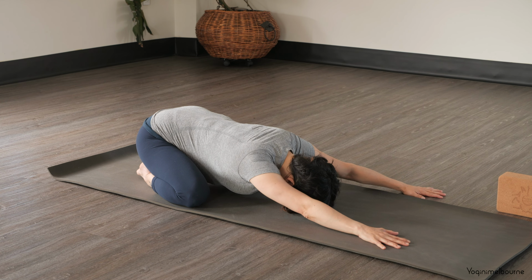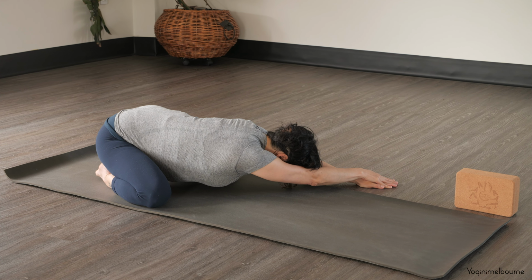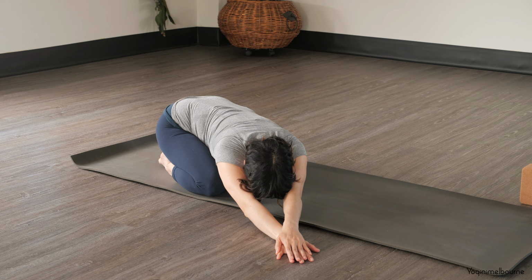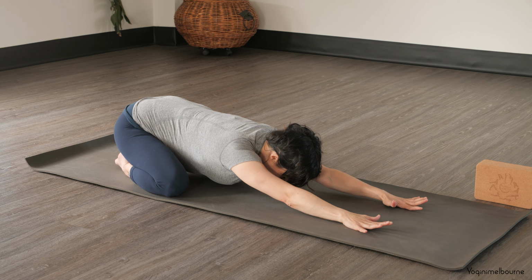And then walking the hands over to the left-hand side, perhaps stacking the right hand on top of the left if that's available, grounding down through that right sitting bone. And then inhale as you go through center, going the other side, stacking the left hand on top of the right, grounding that left sitting bone down. Continuing to stay with that long, smooth breathing. And then taking an inhale, coming back through center, extending those arms forward just one more time.